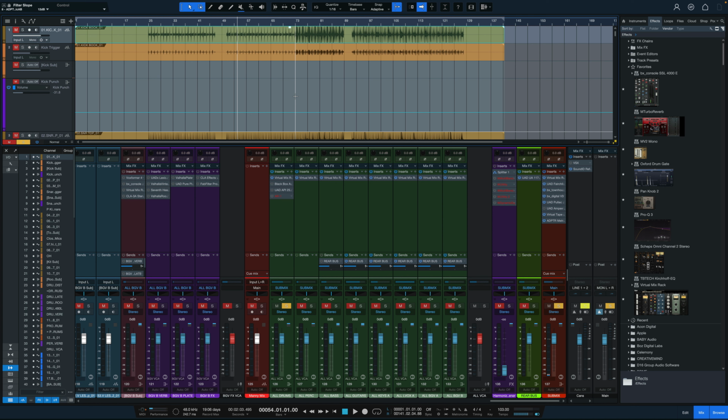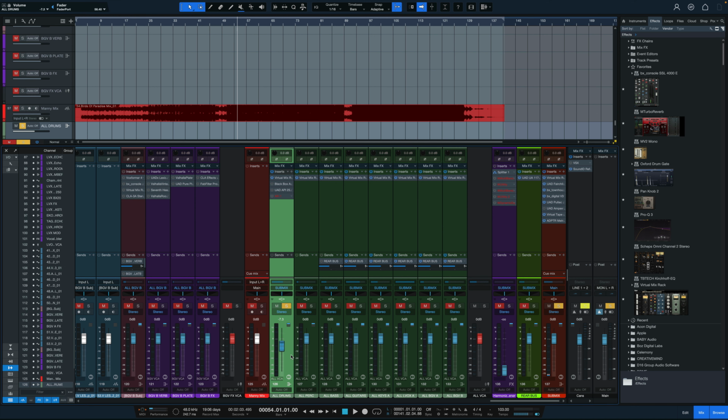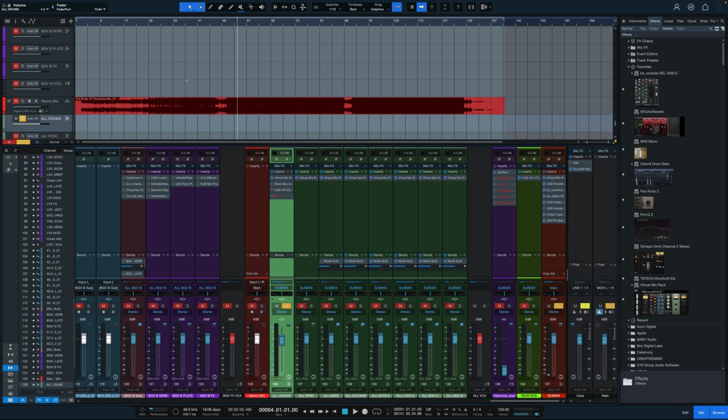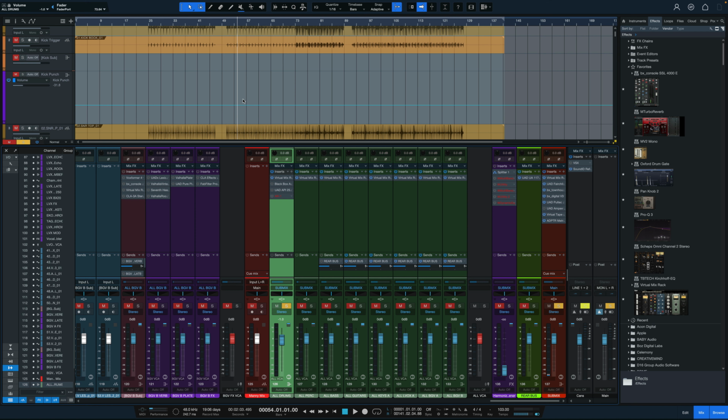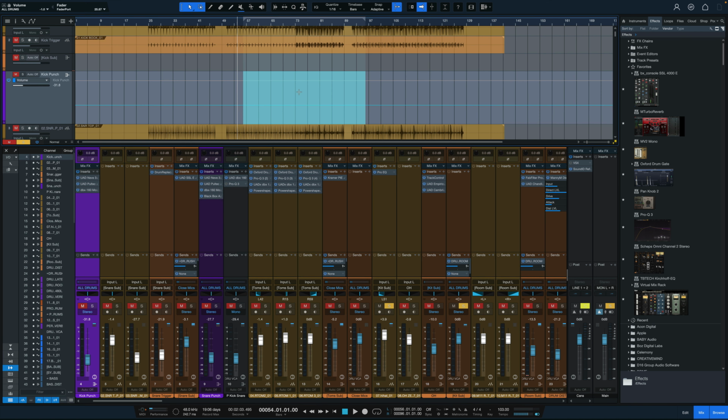Automation in a DAW is super simple. You can get a controller and write it in. I have a controller, so if I choose a channel, I can just move it up and down and write it that way. Or you can just write it with your mouse. And in that sense, we could just take a track like this kick punch track. I highlight whatever section I want to work on. And if I want to boost it up a little bit, I boost it up a little bit.